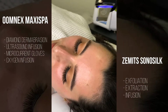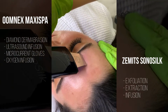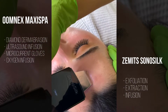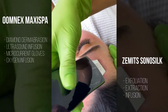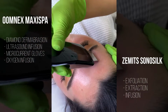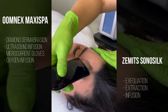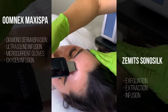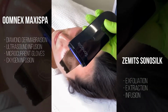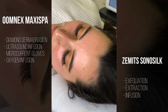So you can definitely see the extra sebum, those that skin doesn't really need, so it easily gets rid of it, and all this stays on the blade of the Sonosilk. And the pressure is mild. I'm not really trying hard. She's getting pink because of the reaction of the serum and the ultrasound vibrations. Got it, right? Yeah. Okay. Let's do this side.